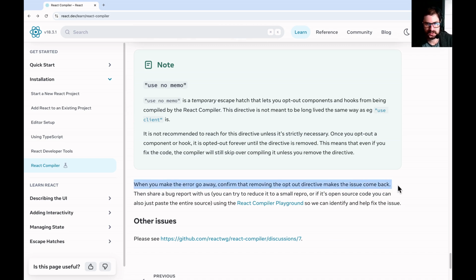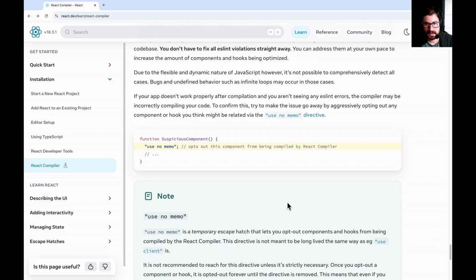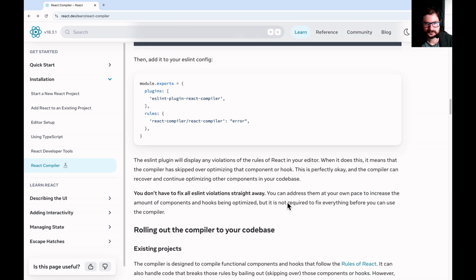So this is just standard debugging, right? Once you've changed something and you think you have a fix, get rid of all your other code changes except for that fix, see if the issue's still not there, and then stash that fix, and then make sure the issue comes back. That really makes sure that you have the smallest change set to actually handle that. Okay, well that is React compiler.